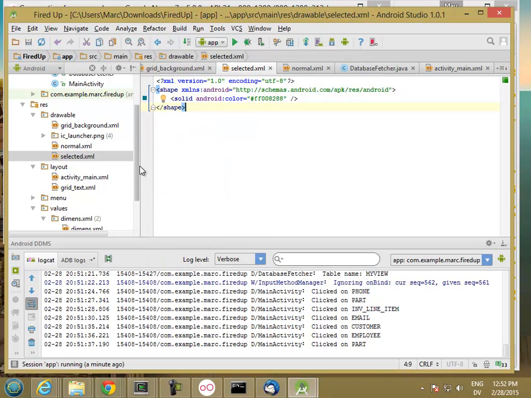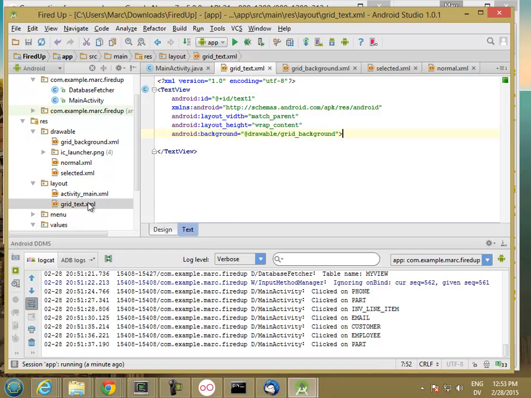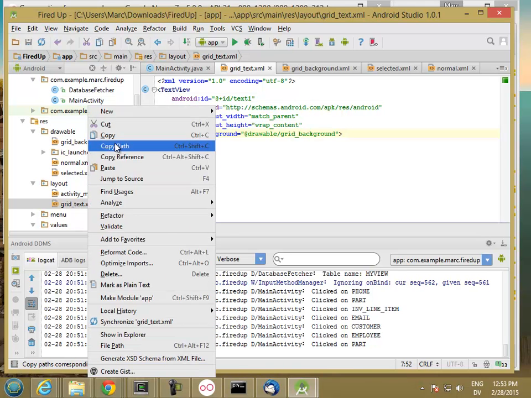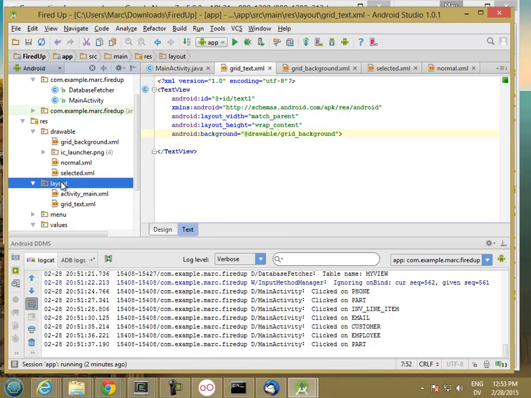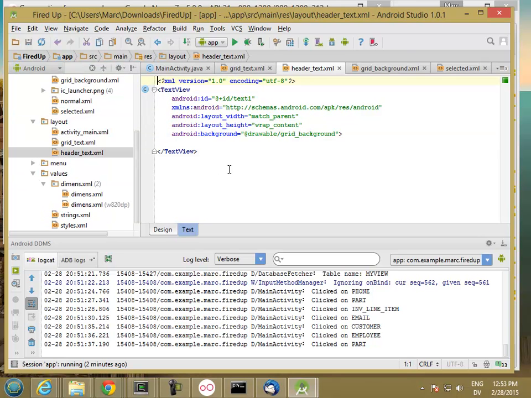And then I also want to make the header row always be highlighted, and then the data is always going to be gray. So let's go back to our grid text, and I'm going to copy this and create a new copy, and I'm going to call it header text. And this one, instead of using the selectable grid background, I'm just going to use the pressed one, the selected one.